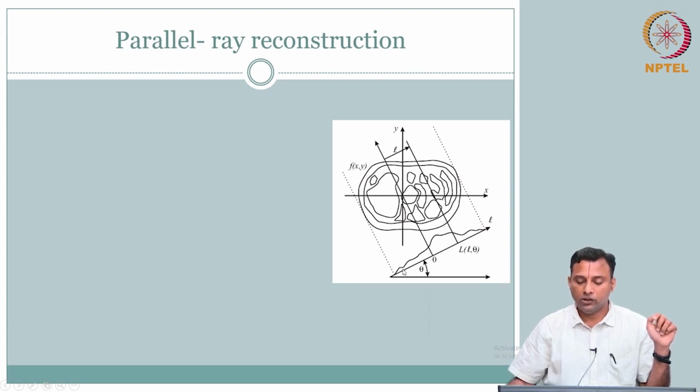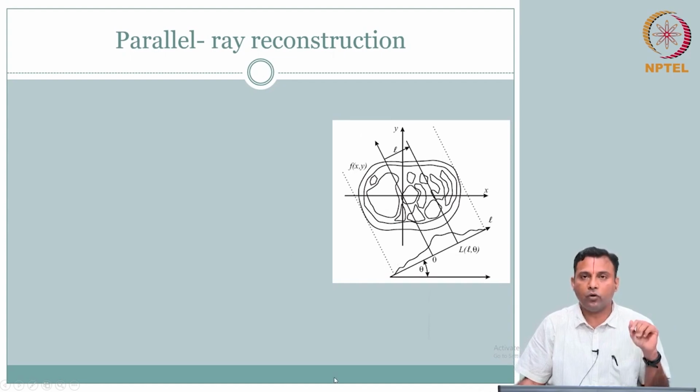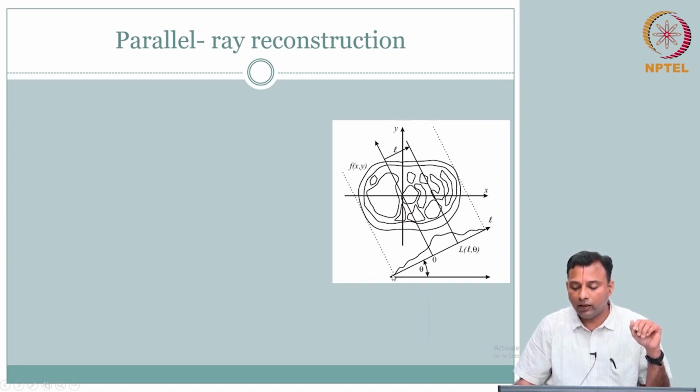Okay. So just to get our coordinate system and the representation of this correct mathematically, we will recall we wrote the 2D line. So we have to know this is your line which has a length L. That is one axis, and it is oriented at some angle, that is theta. So this line is nothing but L of l comma theta. What is this line? This line is nothing but a projection of this object f of x comma y, where this l is along the line.